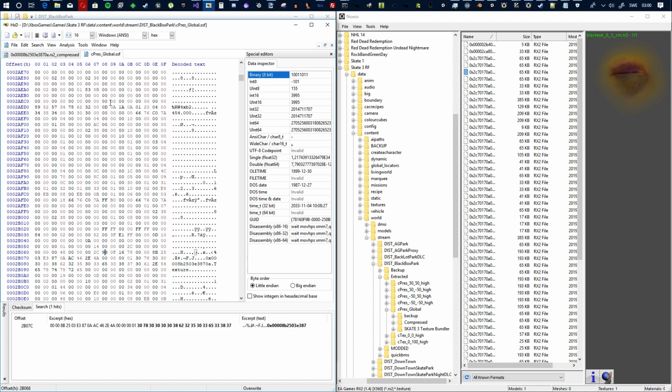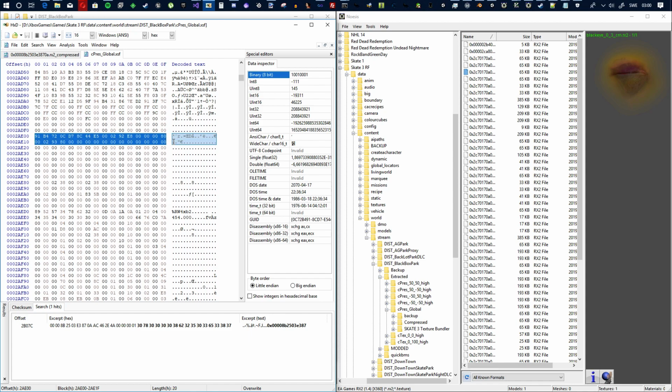Now you know how to replace things. Just make sure that when you replace these things you don't overwrite this, right? These are values that the level streamer, or it's hard to explain, but the game looks for these values. I think a lot of these have to do with coordinates and lengths. Basically, your character checks around where he is in the world location, and when you get closer and closer to this, it'll load this texture.